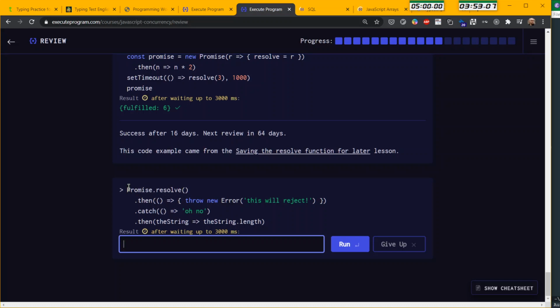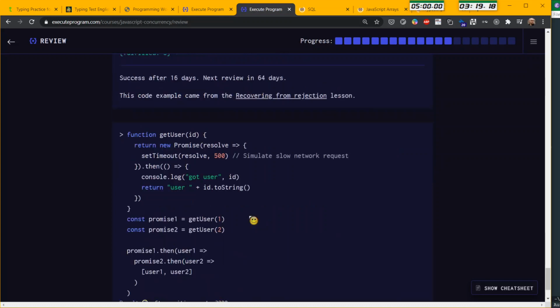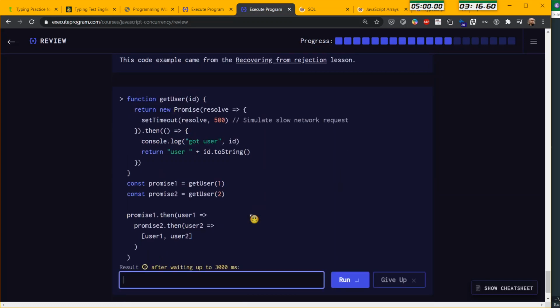So promise resolve dot returns resolve promise dot then, and we will throw, and there's a catch, oh no, which will be fulfilled with a value of oh no, and then the string, which is the value of the previous promise, the length, so this will be 5. So it will be fulfilled 5. Looks like that was the right answer, correct answer.